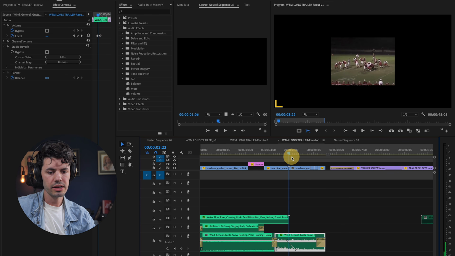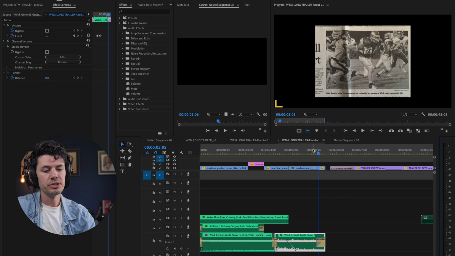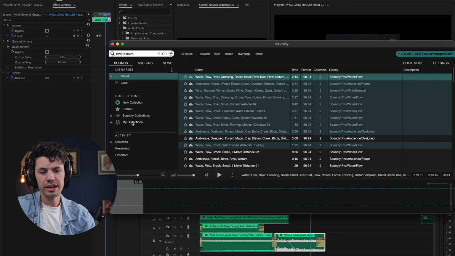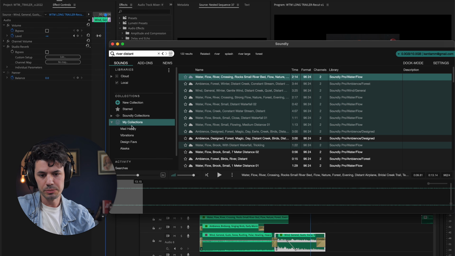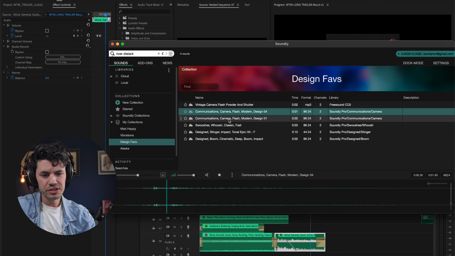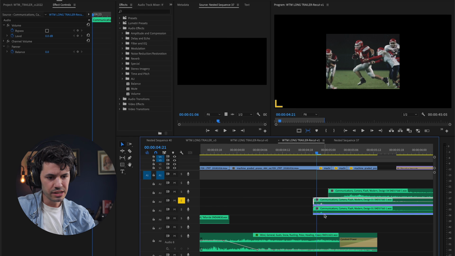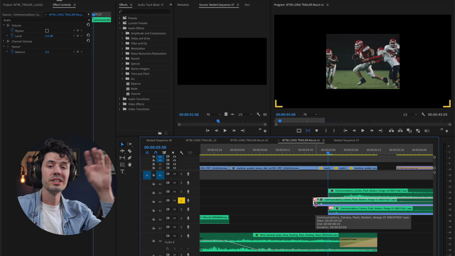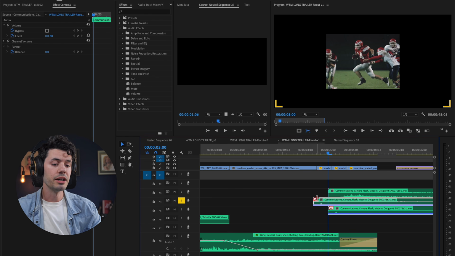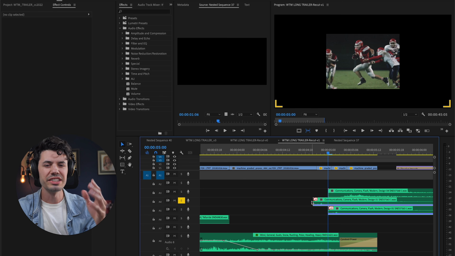Obviously the crowd cheering here, and then we've got some boom, boom, boom, these quick stills. Actually, I've favorited these sounds because I use them so much. Sound design favorites. These camera flashes, use them all the time. What I tend to do when there's repeated sounds like this in quick succession is make them get progressively louder, or sometimes I'll even speed up and slow down the clips as they go so that the sound is just slightly different. So I'll do a combination of that now.